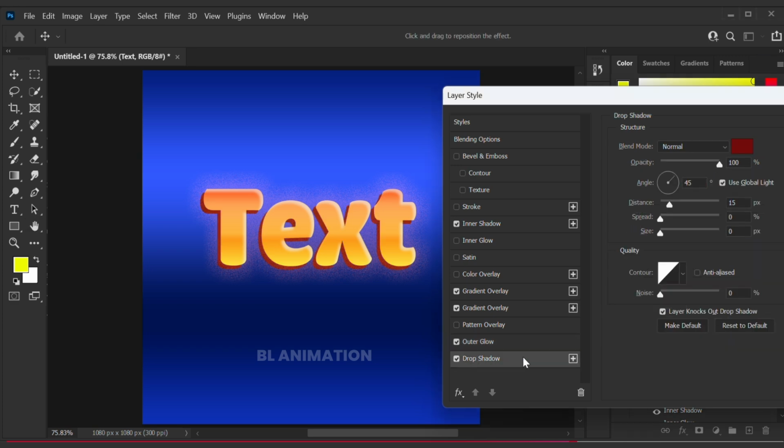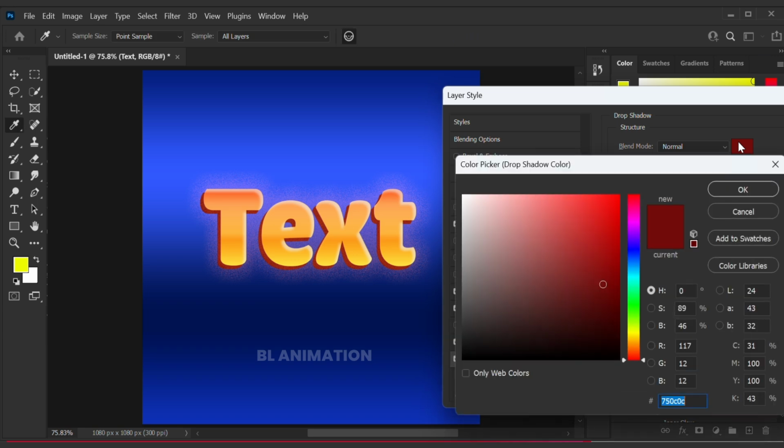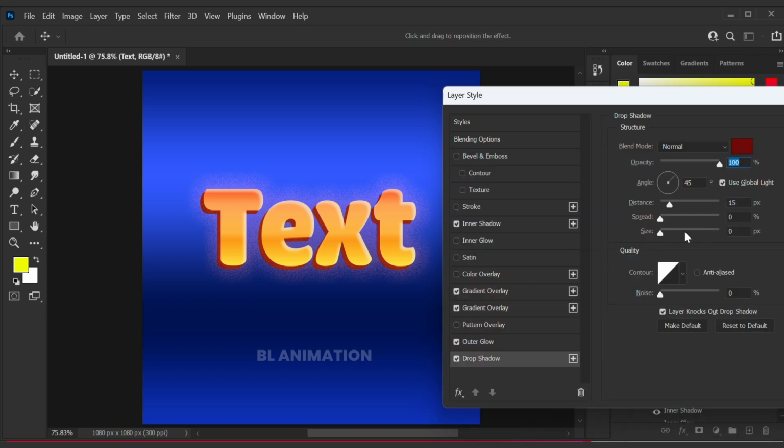It's very simple. Just click on it. Now, we are going to get a 3D depth. First, we are going to change the color to a dark red. I think this is enough. Next, I will change this angle to 90 degrees. 90, perfect. I will just change the distance a little. Now you can see the 3D feel, right? This is a fake 3D, not real 3D. This is just for the thumbnail to look good. So this is a drop shadow.